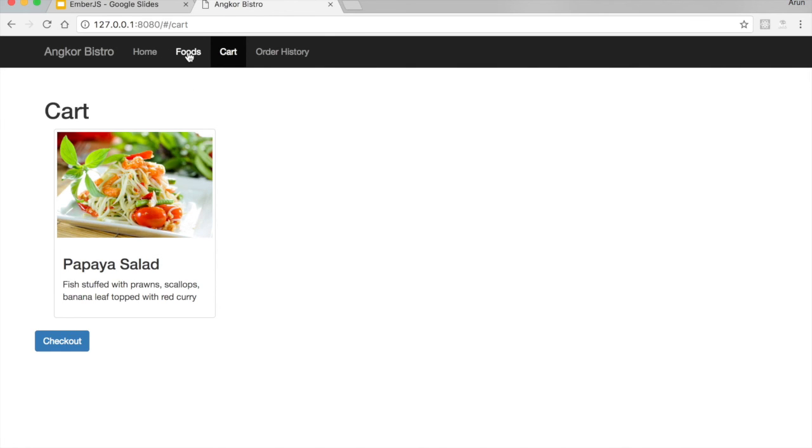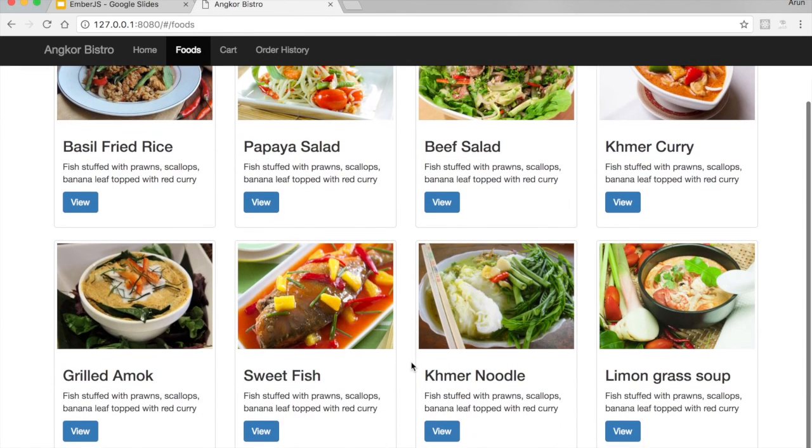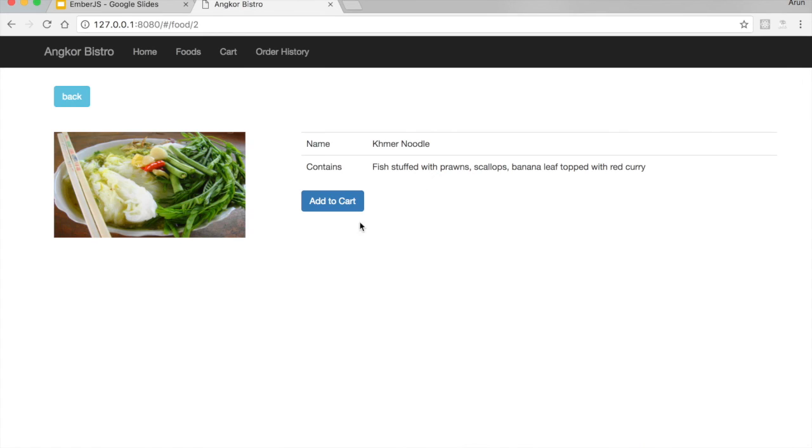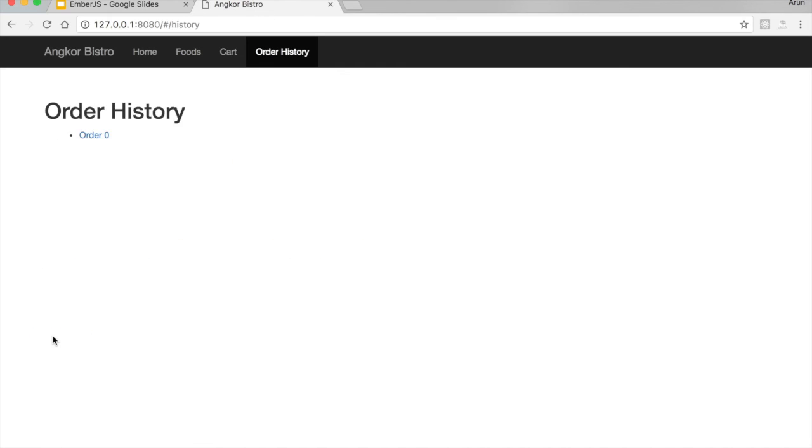I want to order some more, like Khmer noodle, this one, and then I add to cart. So I have 2 courses right now. Then I'm going to click check out. So on my order history, like order 0, I have 2 courses, papaya salad and Khmer noodle.